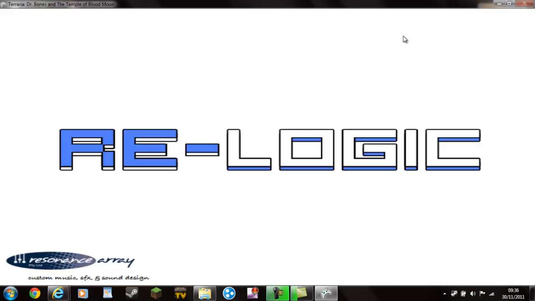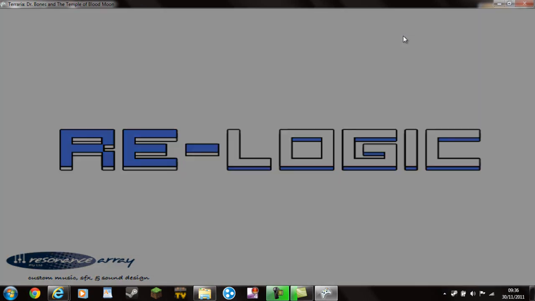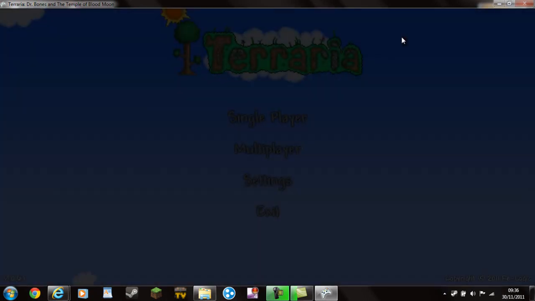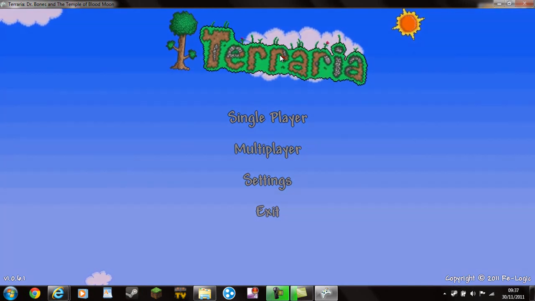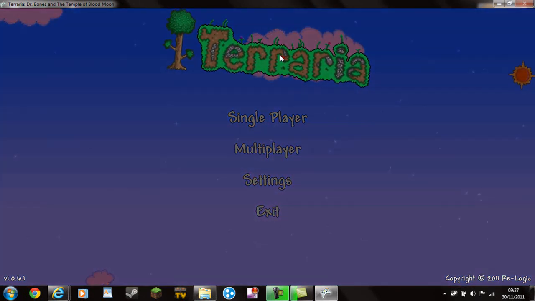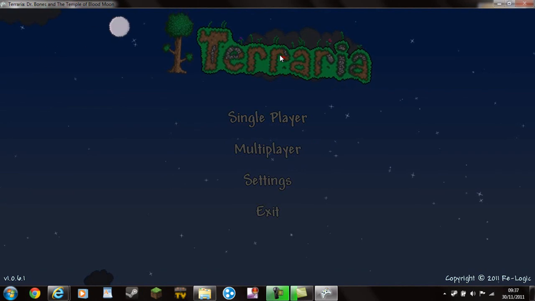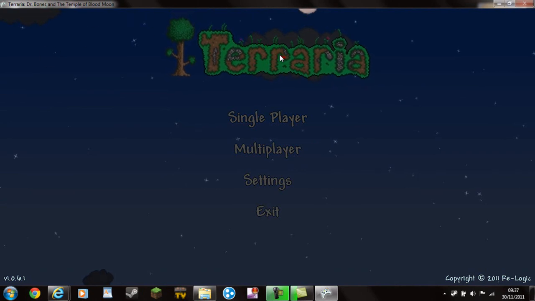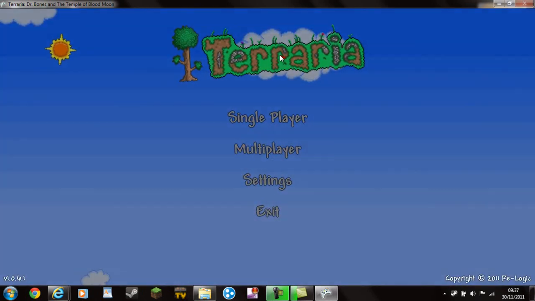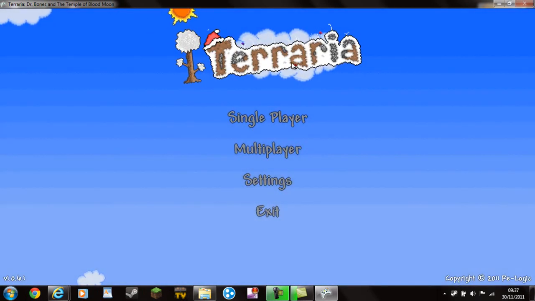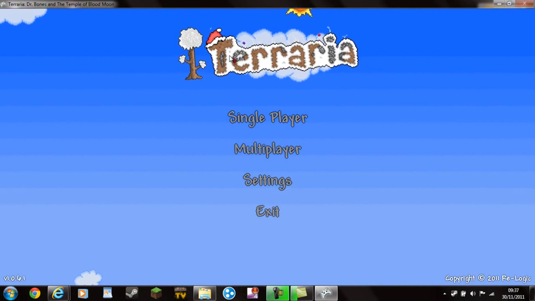It should soon enough. Right, it comes up with normal Terraria, just give it a few moments to change. Yeah, the Terraria logo, which I knew by the way, is not yet completed. I need to still edit a few basic things on it and whatever, so there you go. And then it changes to the Christmas one.